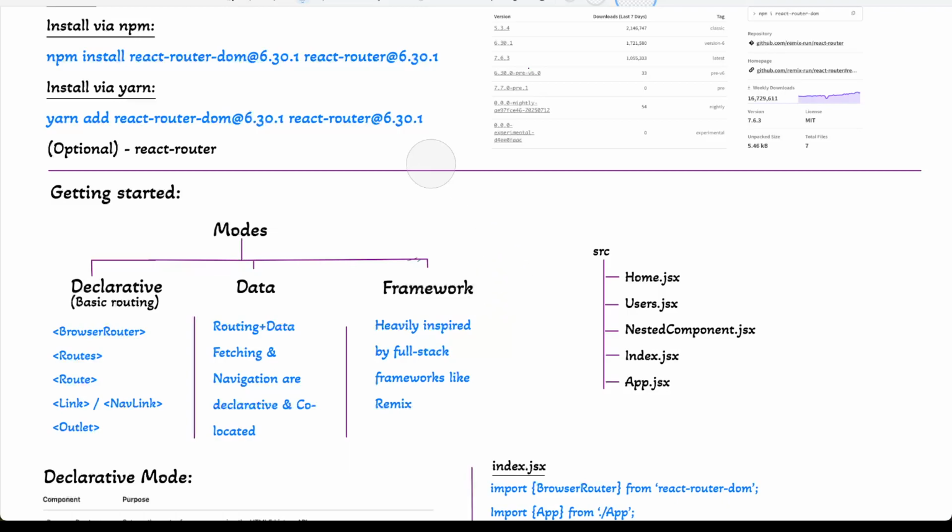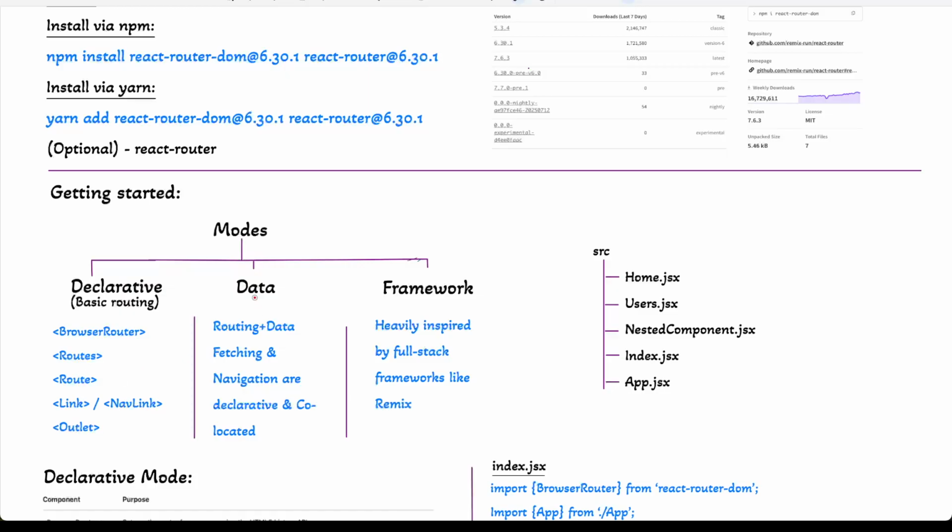First, we will come to know about what is declarative mode in React Router DOM. Generally, whenever we are going to work with declarative mode, there are some components: BrowserRouter, Routes, Route, Link or NavLink, and Outlet.